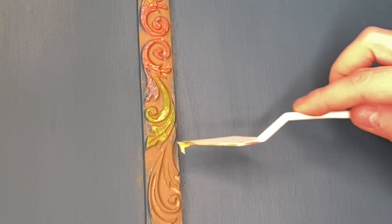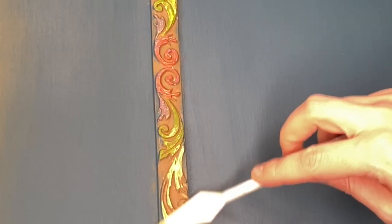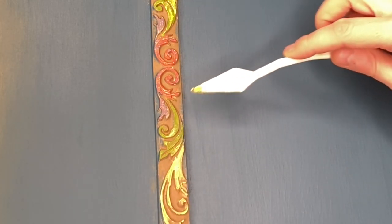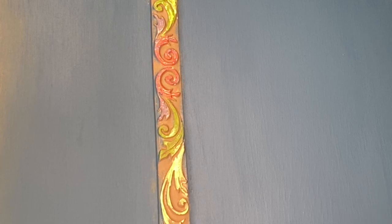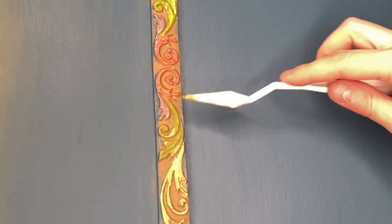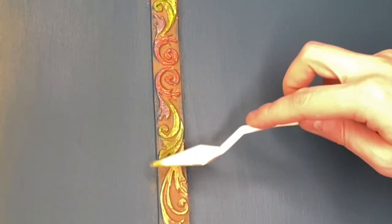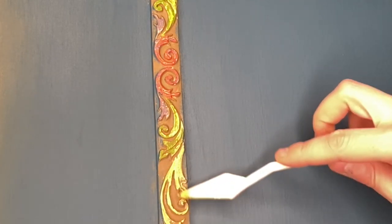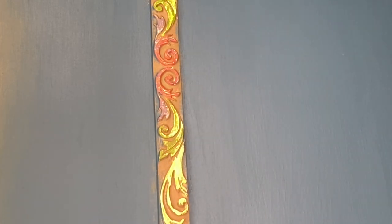Then I'm going to go back to my putty. And then I'm going to take just a little dabby doo of the daisy and just kind of barely hit the green. And then go over my putty just a little bit. That's how I'm doing that. And then I'll just keep that same pattern going as I go down on this trim.